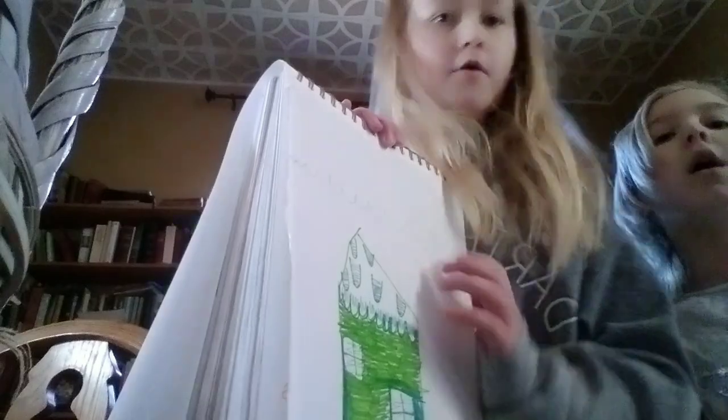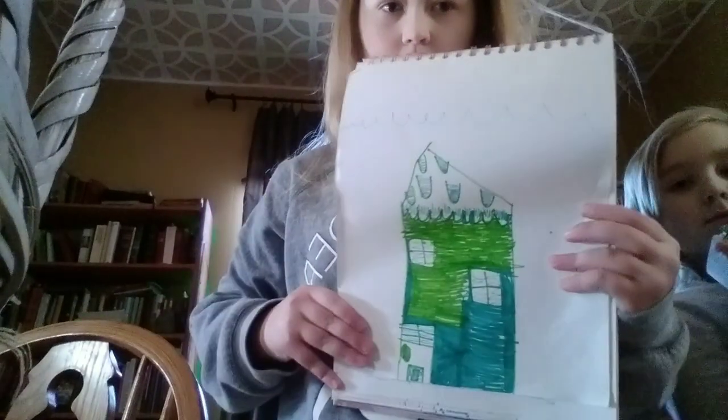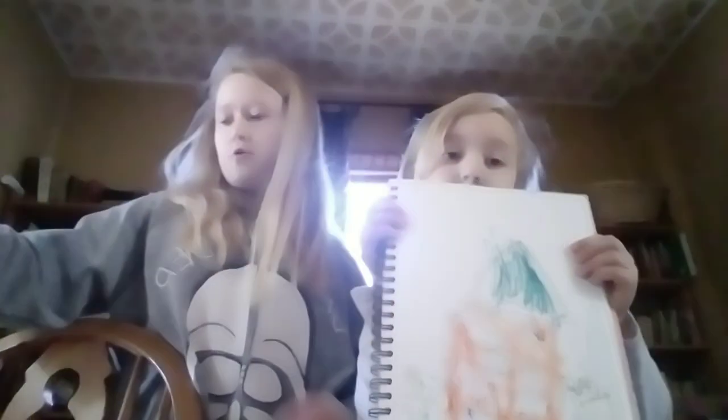Okay, guys. This is my finished product. I know it's not very good, but it's a mermaid house, and it's better than nothing. And we're going to show my sister's right here. She has an orange, colorful rainbow.